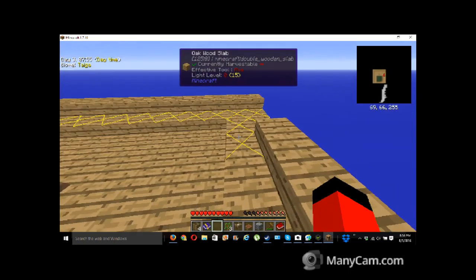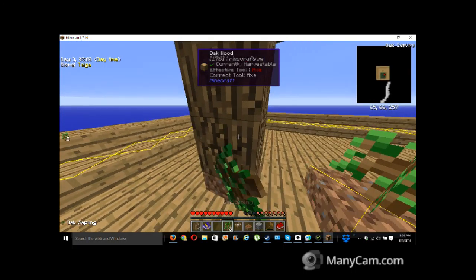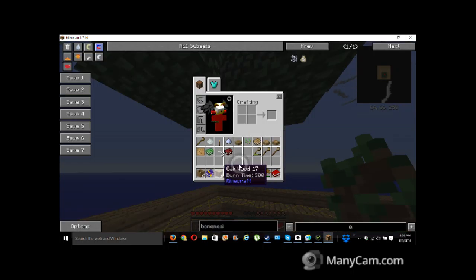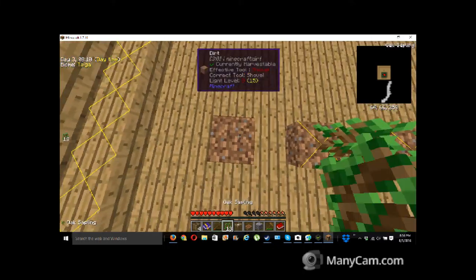Okay, so then, we got a little bit more. I'm going to vein mine this tree with a sapling. The sapling is mightier than the oak. Somehow. Don't question it. Okay, so then.